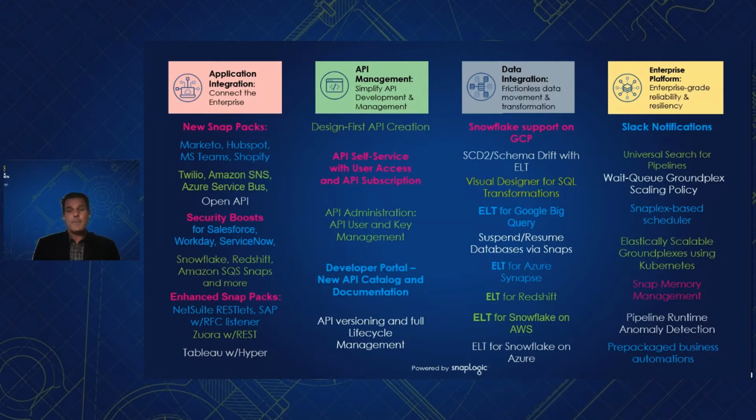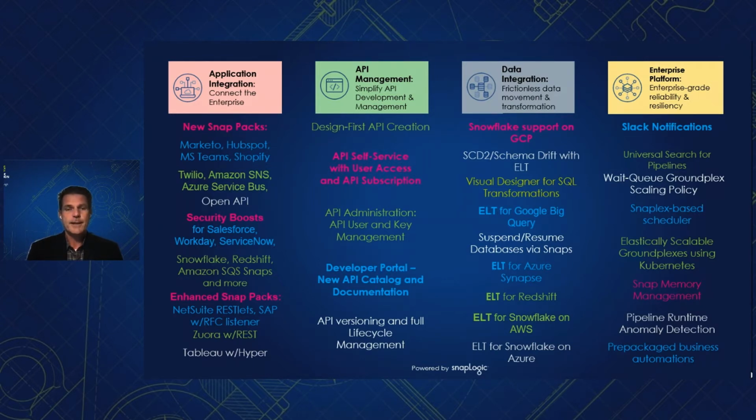And then from the enterprise platform, it's all about scale, reliability, resiliency. So the thing I'll highlight here is the ability to elastically scale. So we do this in conjunction with Kubernetes, specifically a Helm chart. And then we also have what I refer to as custom metrics, which are SnapLogic application-specific metrics that allow you to have that fine-grained control when you scale out and scale in.